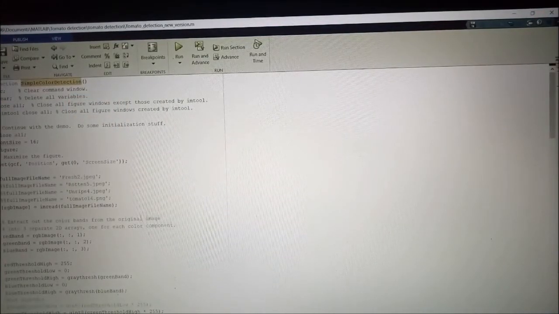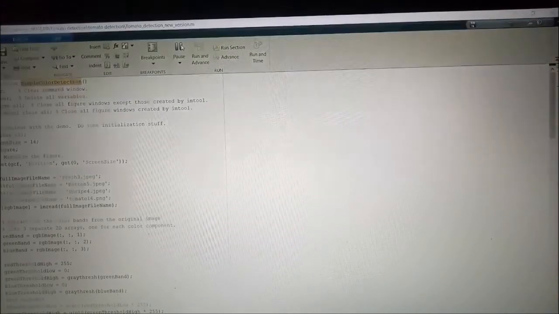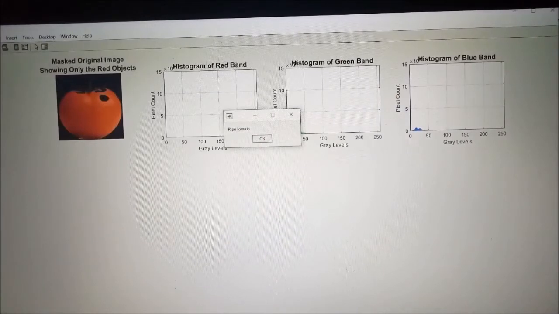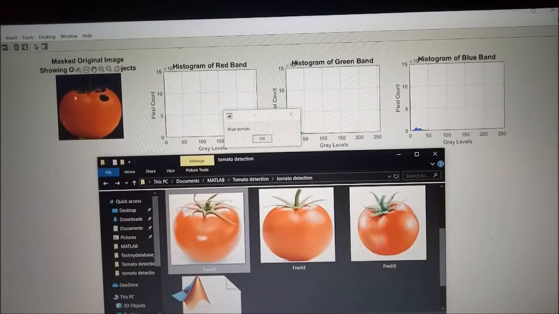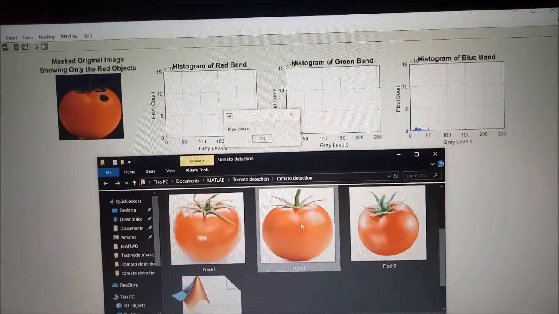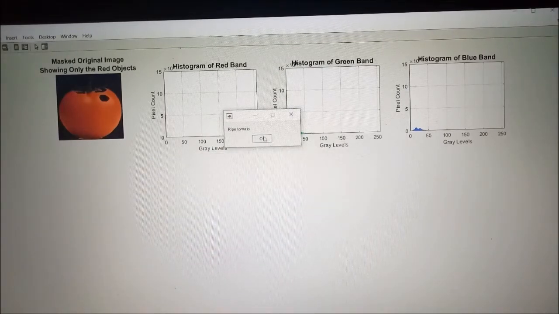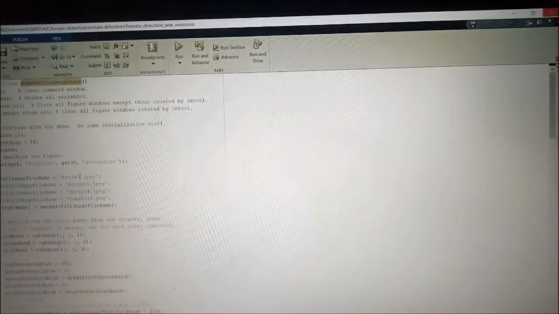Okay, and then next one is fresh 3. Run it, and yeah, successfully detect the ripe tomato. This one belongs to this. Next we will upload fresh 5.